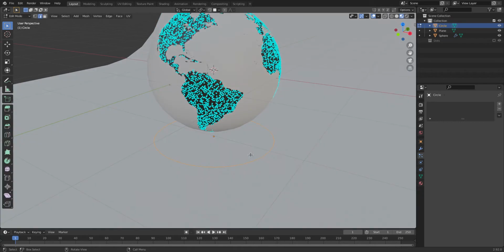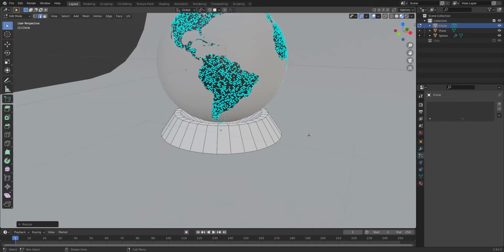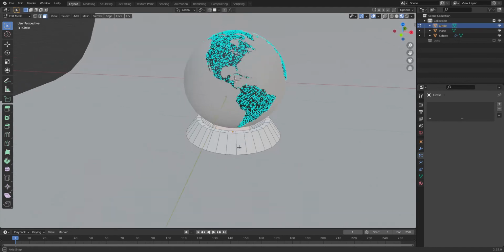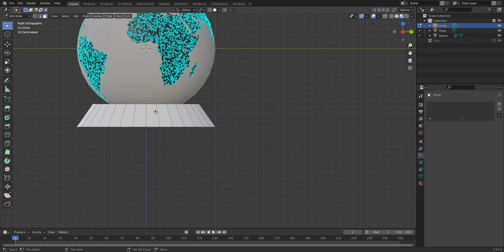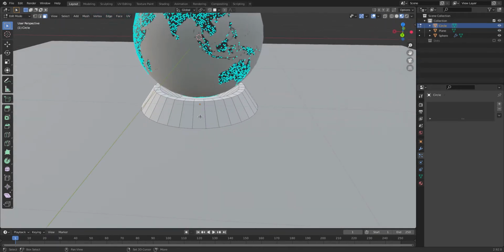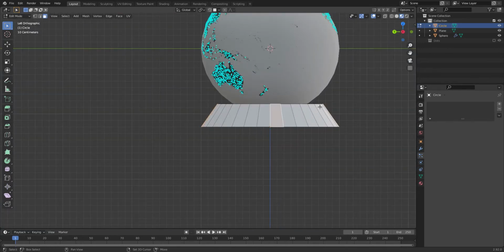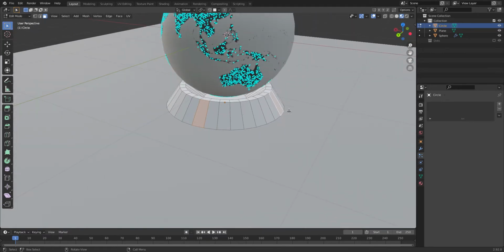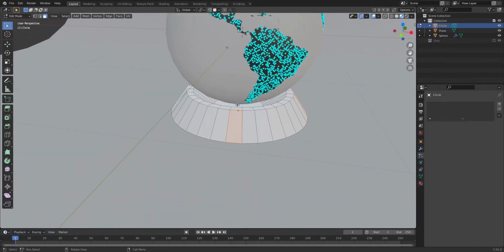Let's tab in, fill this, inset, grab Z, inset again, just a bit, extrude and down and scale. And you can also switch to face select this one, go here, select this one. Now that's going to be a bit tough. Let's select this one, and I think we need this one. Yes, we should have like four faces along around this hologram.